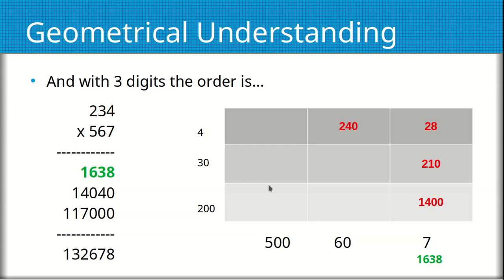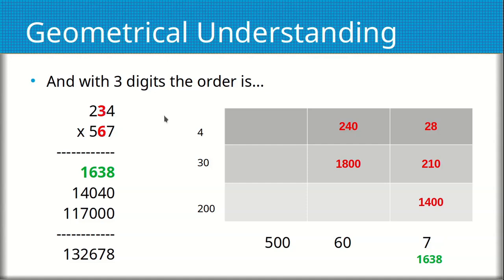You do exactly the same thing with the next column. By the way, when you add all this up, you get 1638, which is what you would get in the traditional method in the first column there, in the first row, I should say. Okay, now let's start with the second. 6 times 4 is 24. Now there's an extra 0 here because, remember, let's go back for a second. This is actually, we're pretending that's 60 because we've dealt with the 7 already.